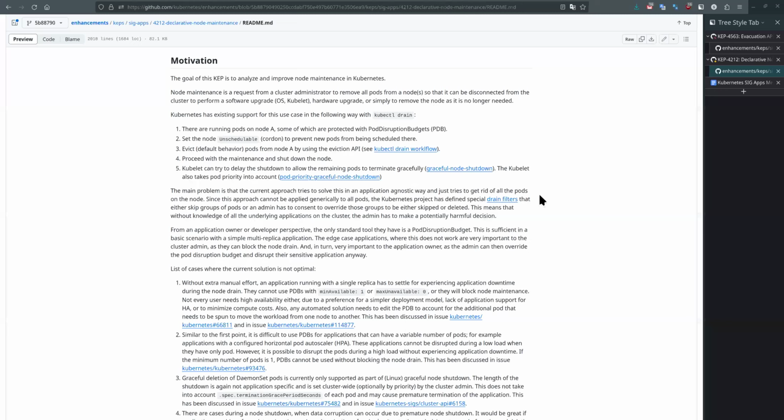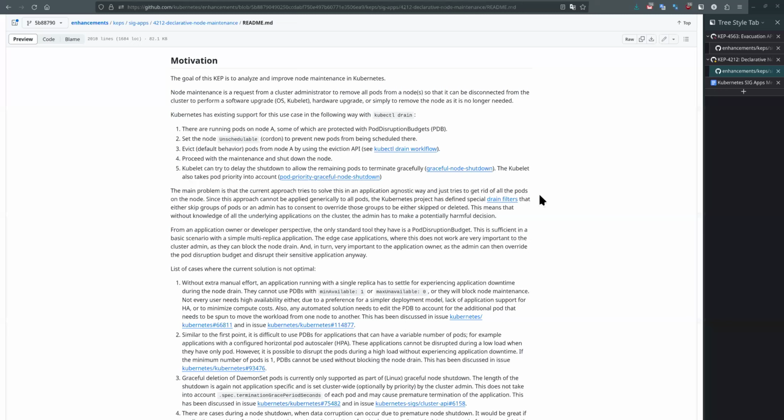This needs a lot of work from the administrator to understand what the PDBs are for there, and it's a mistake-prone process. There are multiple cases where PDBs are overused in this way, and it causes headaches.